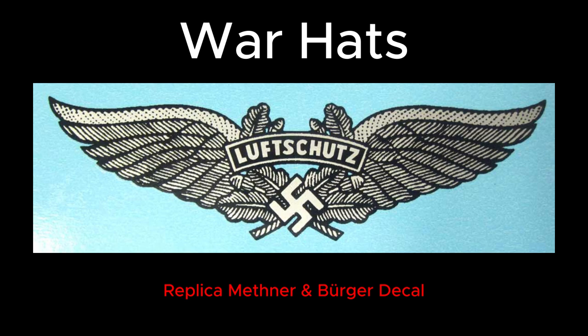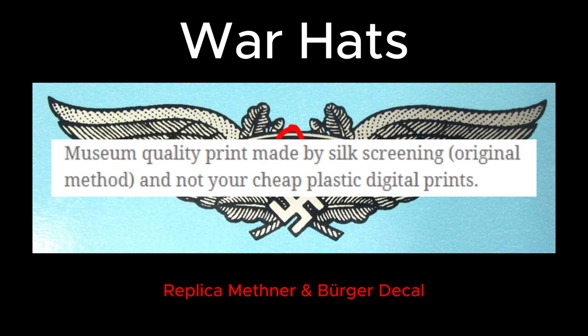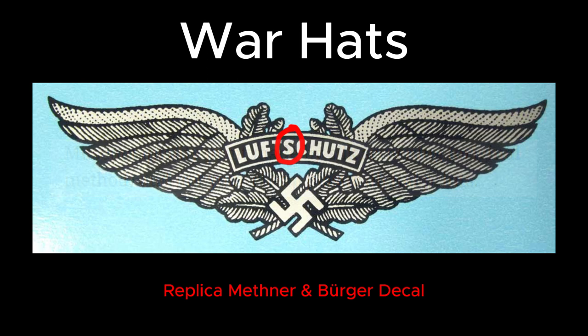The most up-to-date way of identifying this fake is through analysis of the lettering. The 'S' is slightly squashed at the top and disproportionate to the lower half — on all original examples, the 'S' is consistent in shape and flows nicely with the other letters. This stands out quite a bit once you notice the flaw. According to the website selling this decal, it's produced using the most period-correct printing method — something like silk printing with actual blocks — a very laborious process very close to the original.